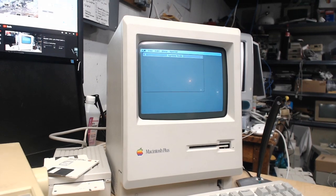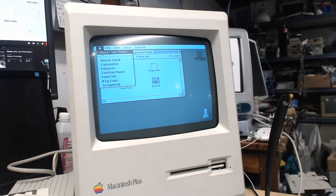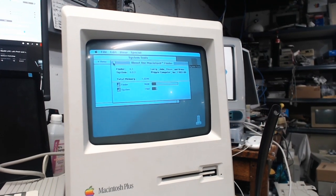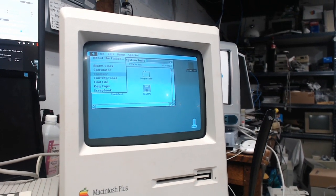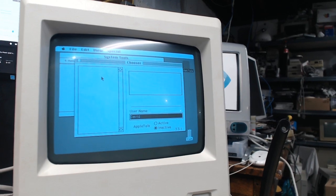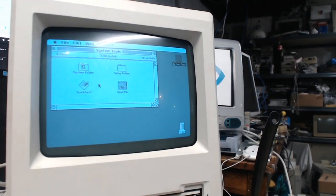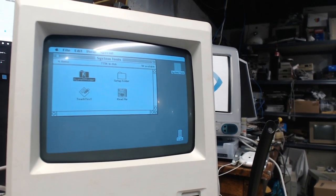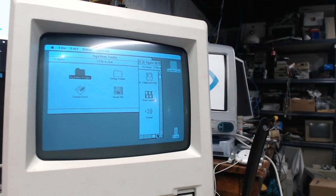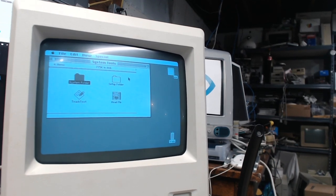this disk has something that makes it work a little bit better. And we have a README file and we have TeachText. How about that? Alright, so this is version, let's see, system 6.1, we're good. Let's go to our chooser here. And we got nothing. Alright, ooh, 5K available, ouch. Let's see, yeah, I don't think there's going to be a printer in here. Yeah, we don't have any space for printers.